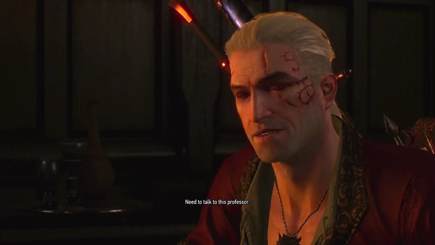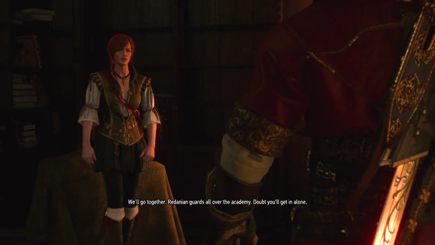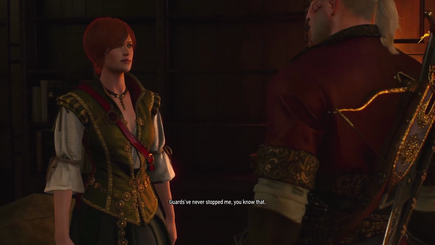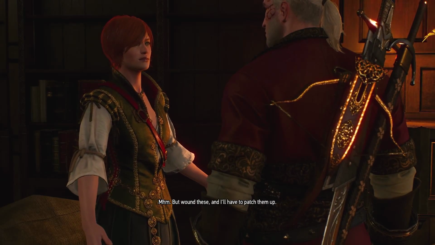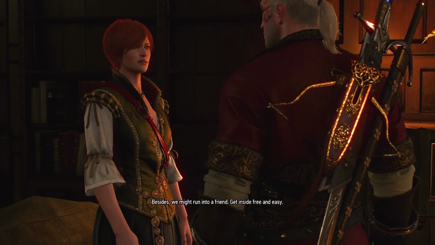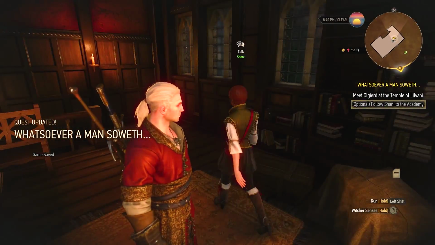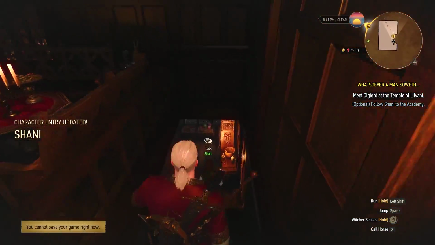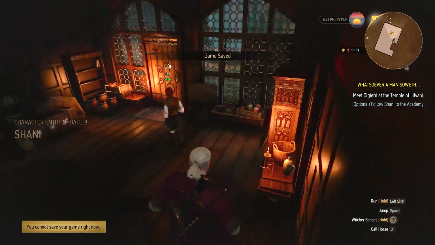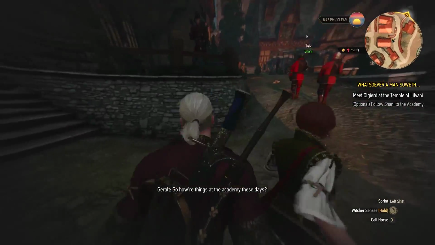Need to talk to this professor. We'll go together. Redanian guards all over the Academy. Doubt you'll get in alone. Guards have never stopped me, you know that. Wound these, and I'll have to patch them up. Besides, we might run into a friend. Get inside free and easy. A friend? Who? Somebody we know? Looks like Shani's jumping town. Damn it, Shani. Thought we had a good thing going.